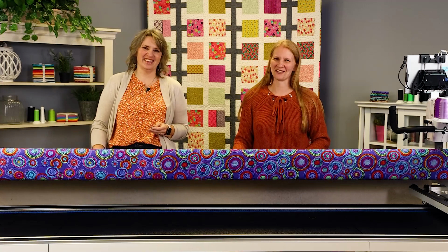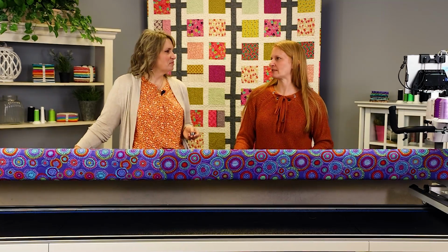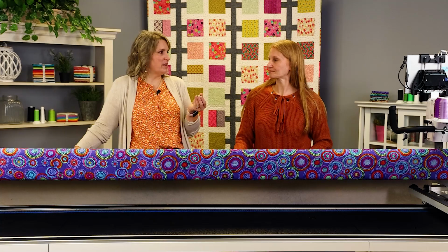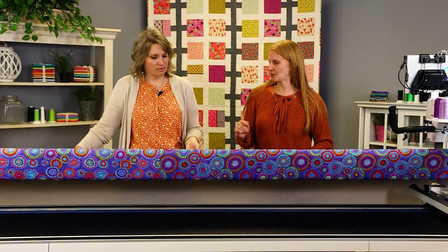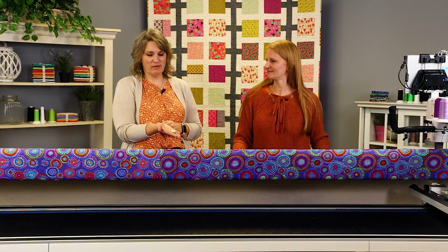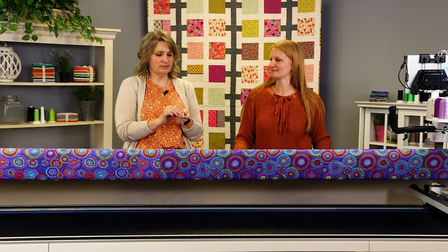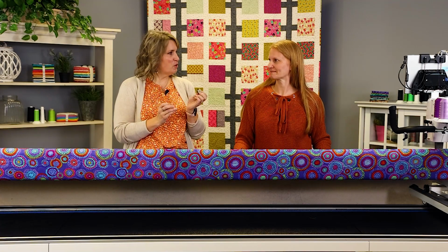Insert, place carefully, pop it in, and make sure it clicks. Yes. So that saves a little bit of time of not tensioning back and forth on the different bobbin cases. Exactly. So having that extra bobbin case is really handy. And you do have a pre-wound in that one. I do have a pre-wound in here. This is one of the ones from Superior with the little cardboard on the sides. They just fit right in there, no problems.